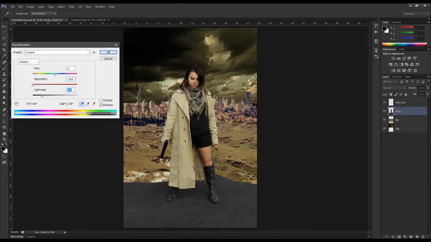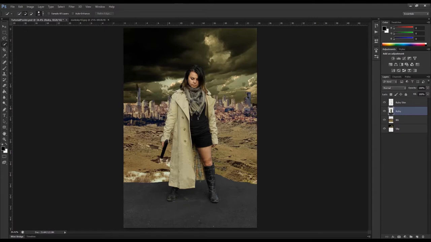You can also darken it if you want to give her a little bit harder edge. You can lighten it as well to make it look like she's being backlit from behind. But I find something probably around here looks pretty good. Okay.